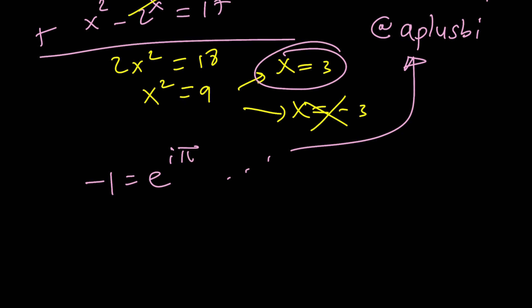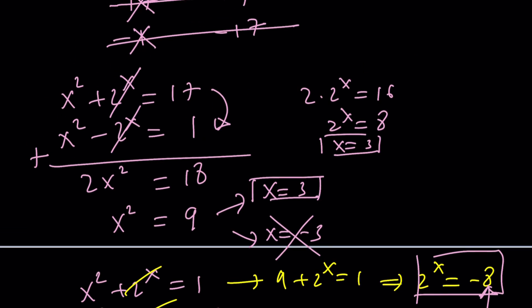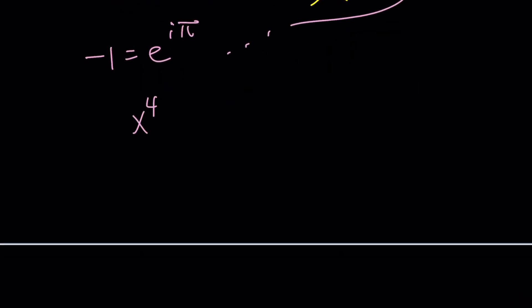So x equals 3 seems to be the only solution to this equation, the only integer solution. Are there any other solutions that are not integers, like maybe solutions that are real? That's a really good question. And the answer is, we'll see. But if you look at this equation, could you solve this analytically? Like, is there a way to solve it without guessing and check, and just redo the math? I don't think so.